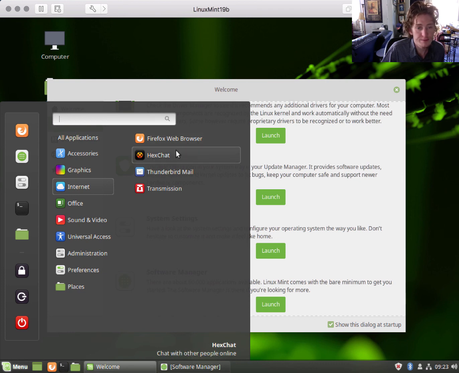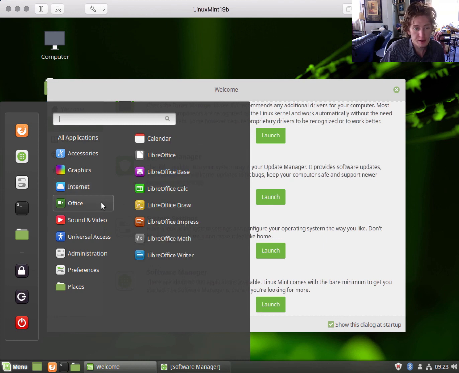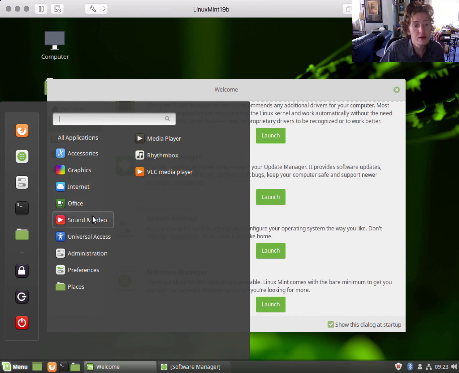But I like Chromium because it's more or less the free, unbranded edition of Google Chrome, and it operates a little bit better, I think, than Firefox. That's my own personal opinion. I don't know. Tell me what you think in the comment section. Whatever. Sound and video players. I think VLC Media Player would cover everything in this category here, but I suppose that's just me again.